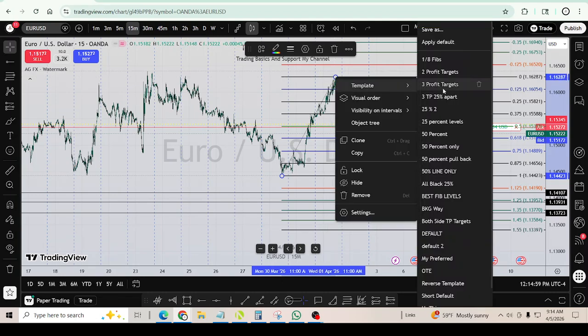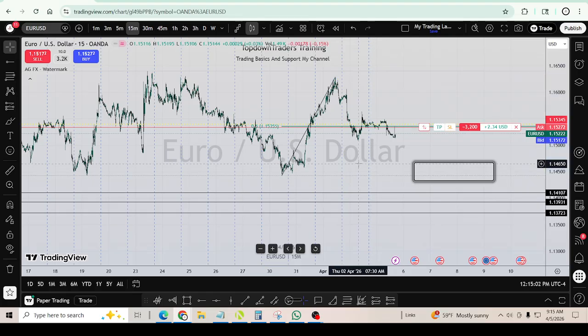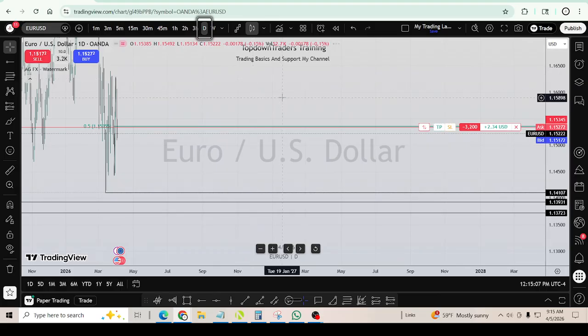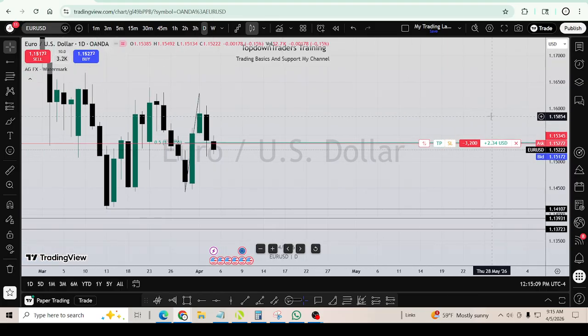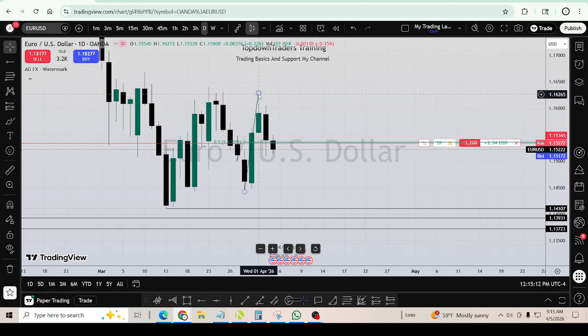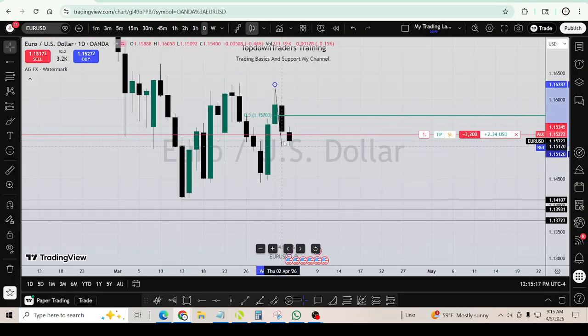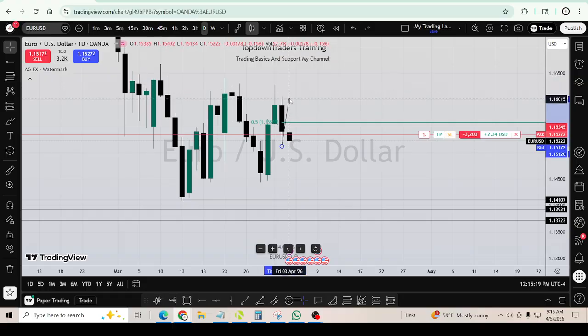Let me give another example. Sometimes I only want to see the 50% only line. I use this one sometimes when I want to, let's say, get the middle of a particular candle, or if I just want to find out the center line of this candle right there, and I would make sure I get from wick to wick, and that would tell me the 50% level on that one particular candle. I have several different types. You can use other things as well, but I'm just giving you examples of how you can use a Fibonacci tool.